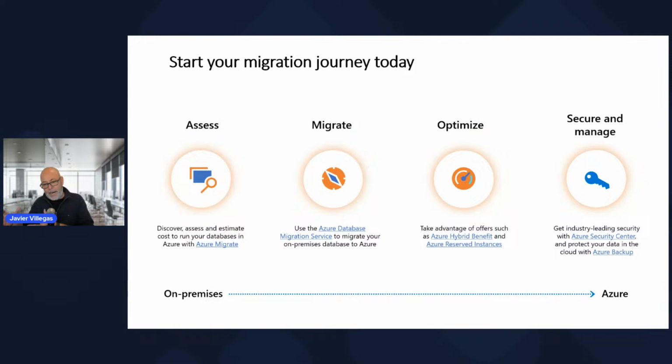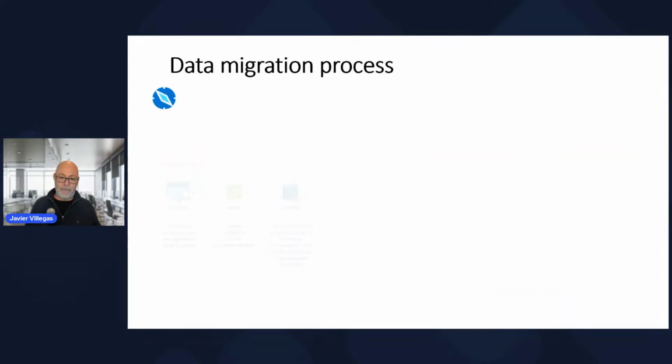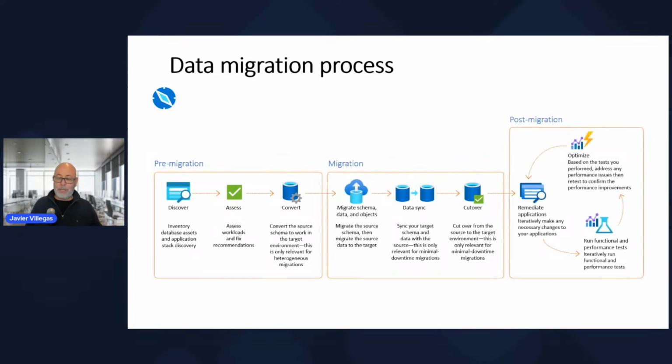And then when we are on our new environment, the virtual machine, managed instance, or Azure SQL DB, we need to optimize, right, in order to take advantage of the new benefits, and then make sure that our environment is secure, right. So this is a reminder of how we've been doing the migration. There are pre-migration tasks, the migration itself, and everything related to the post-migration. So we make sure that our application is rock solid after we move it to Azure.